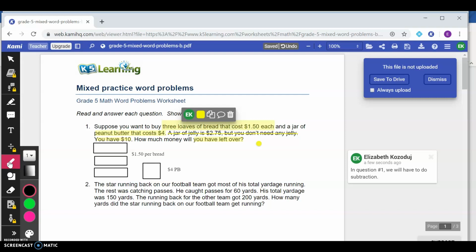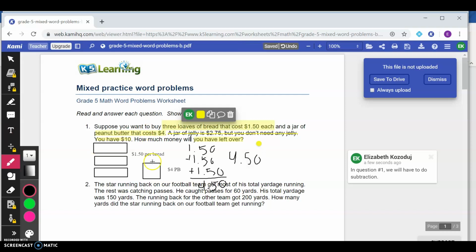So we're going to have 3 loaves of bread. So we're going to have $1.50 plus $1.50 plus $1.50. And when you add it all up, we're going to follow our rules for adding. So we're going to add up our farthest right column first. We'll have 0. And then we have 5 plus 5 plus 5, which is 15. So I put a 5 here, carry the 1, and we have $4.50. Make sure you bring down that decimal. And we have $4.50 for bread.